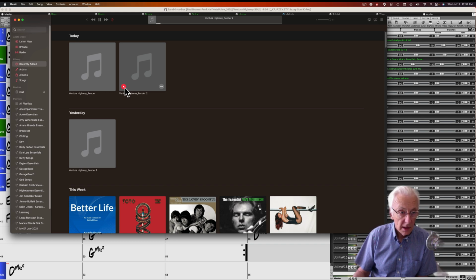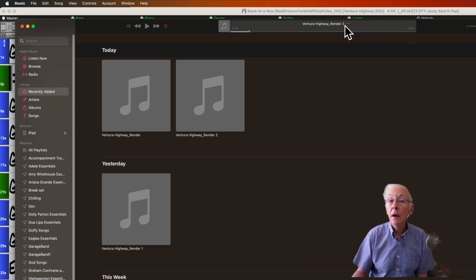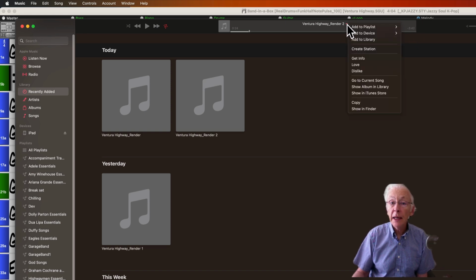I'm going to use this in live performance as an accompaniment track, just to add some more sounds when I play solo. Sometimes it's nice to have a little bit more to the accompaniment than I'm able to deliver just on my guitar alone. So at this point, I'm going to go over here to these red dots. Again, I'm in Apple Music, and what I want to do is add it to a device.